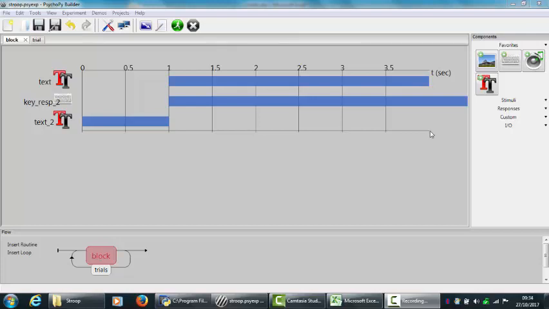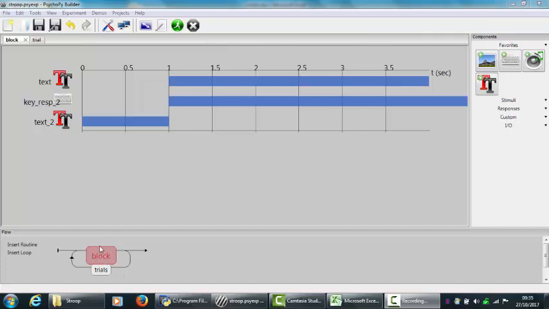Okay, welcome to the PsychoPy tutorial for how to add in sound as an indicator of a correct or an incorrect answer. I'll be using the Stroop test to give an example. This tutorial does assume that you already have, in this particular case, a Stroop experiment or your own experiment ready to go. So to start off with, I'll just talk you through some of the elements of the Stroop.